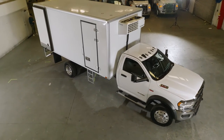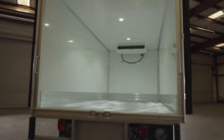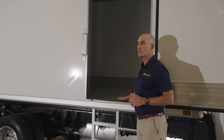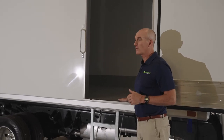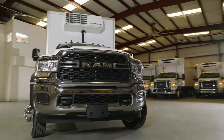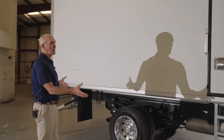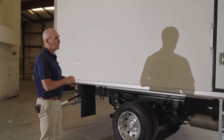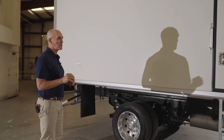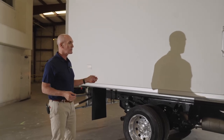This one has what we call an alumarized floor, which is our standard floor for this type of construction. It's seamless, one piece, fully welded, watertight. Again, like all of our products, this has a galvanized subframe assembly, so it won't rust. There's no exposed cross members like you have on American built bodies, so if you're in a rust belt, the salt, the spray, all that crazy stuff they put on the roads, it's not gonna affect this.